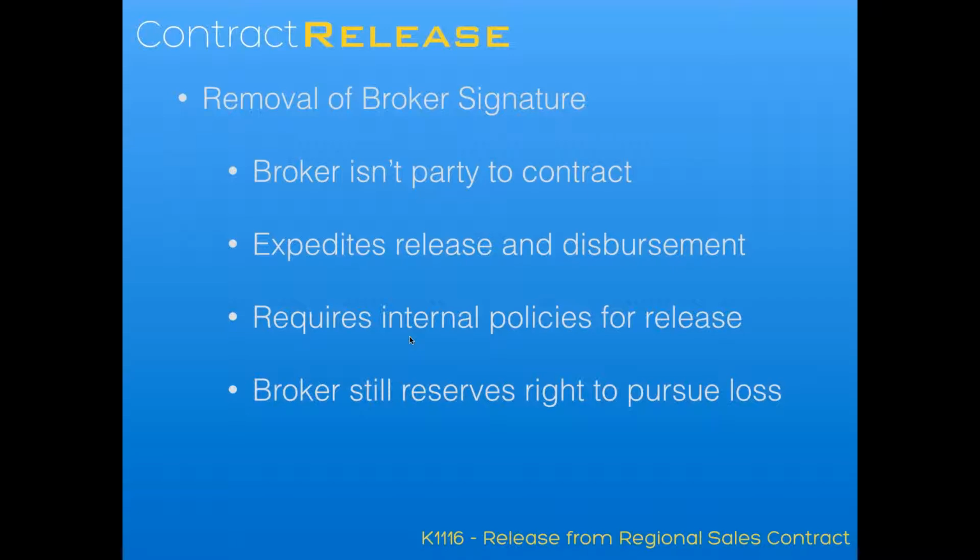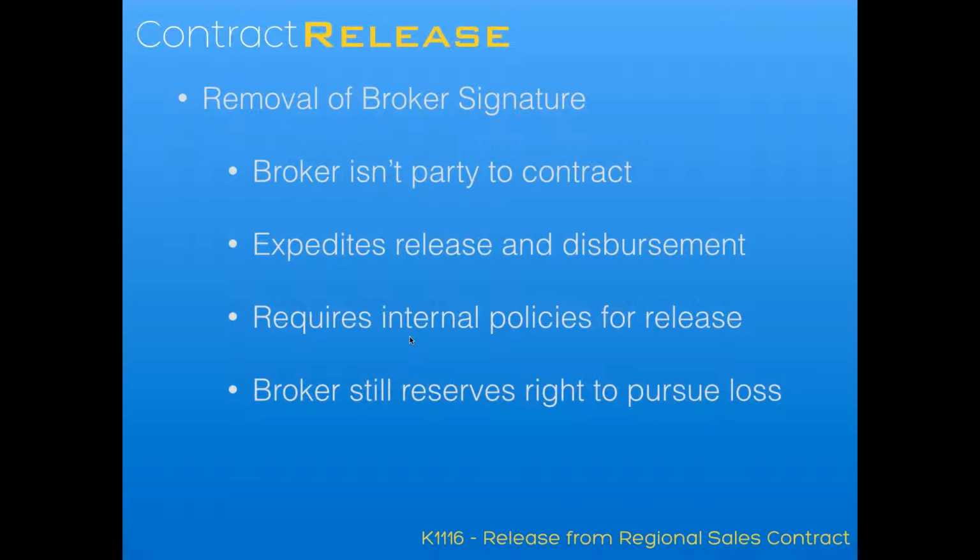So we benefit from a ready, willing, and able buyer that's acceptable to the seller and agreed to in writing. If the parties decide to release one another from the contract, even though there may be a pending default and it causes damage, brokers do have the right to pursue damages from the buyer or seller, whoever was the defaulting party. However, we don't have a right to stop the two parties from agreeing on the disbursement of the buyer's earnest money deposit. So a couple changes. We're not a part of the contract, so we never needed to sign that release. That was more of a clerical thing. We made it part of the release.